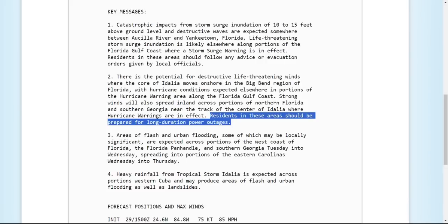Okay, canned foods. All right, forget preparing any MREs. Forget about freeze dried food. Forget about cooking. Canned food. Okay, this is where canned food comes into play. You don't have to worry about cooking. You just open it and eat. Okay, canned foods, water. Don't rely on a generator. Okay, have your generator, but don't rely on it.